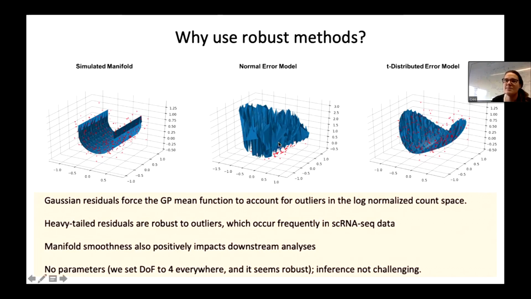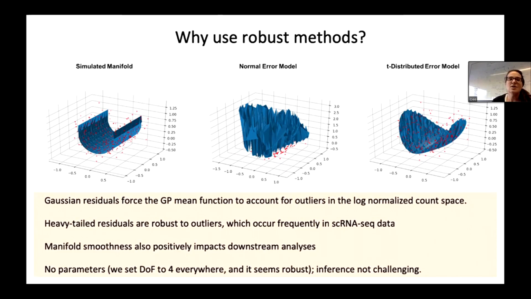If we just estimated the model with the normal error that I showed you above, we would get something like this middle figure, where it's just a mess, where you see that the outliers, the points that are far off of this manifold, drive the manifold to these crazy places that they really shouldn't be. This is a function of the squared error in the normal model, and it's totally inappropriate for a lot of the data sets that we've seen for single cell data. If we do the t-distributed error, however, we're robust to these points that lie way off of the manifold. And you see we learn this really nice smooth manifold that looks a lot like the simulated manifold from the leftmost figure.